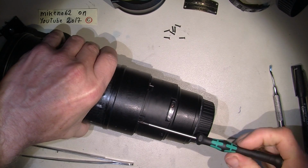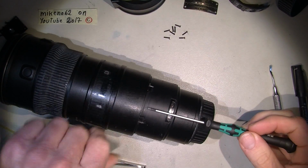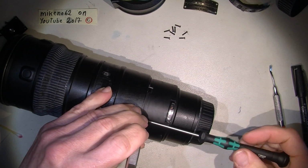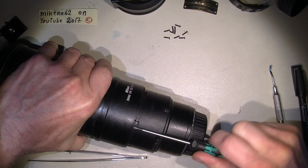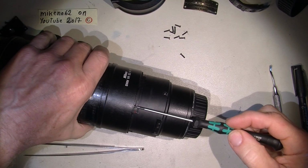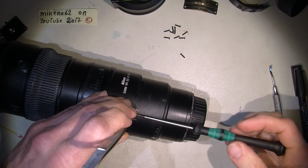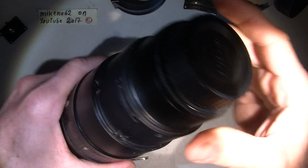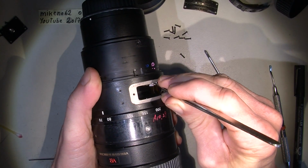Yeah, it goes pretty good. Pretty well, maybe someone would say. So, only 3 screws left. No, only 2. Without the nail polish remover, I would have damaged some of the screws. You see, I should have removed those flex cables, but I do it now, just so we are in a safe position.